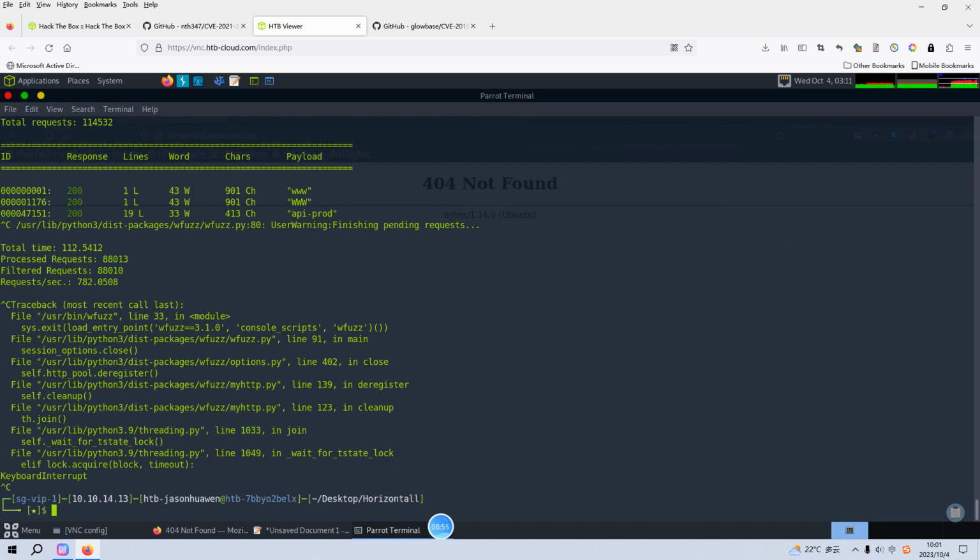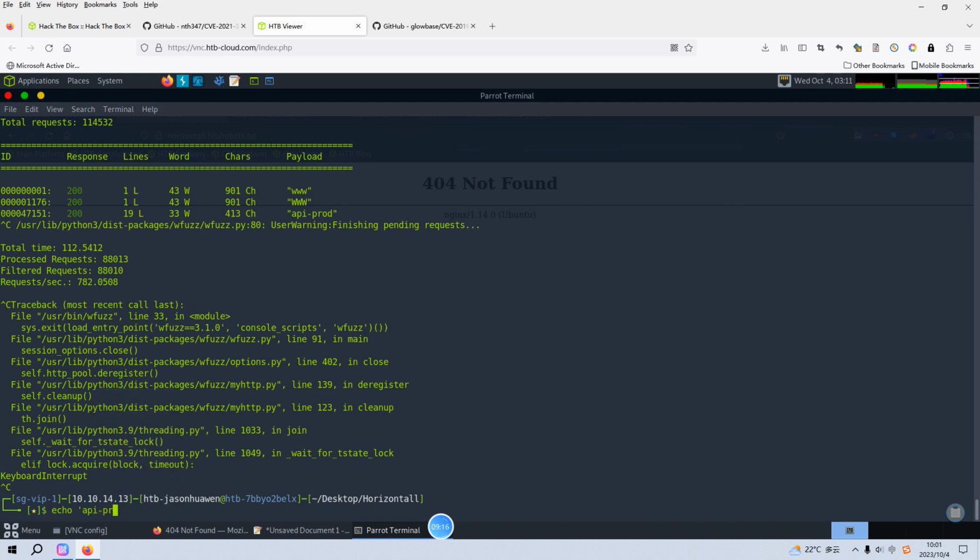Before we can access the subdomain, we need to append the hostname record to the hosts file. We can use echo, and this one we just make a copy, right? And paste in here.